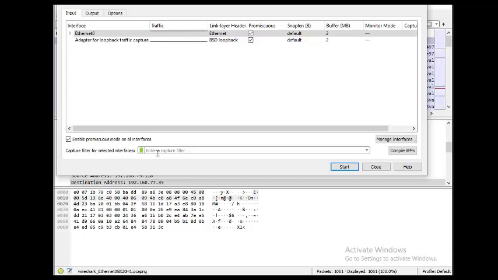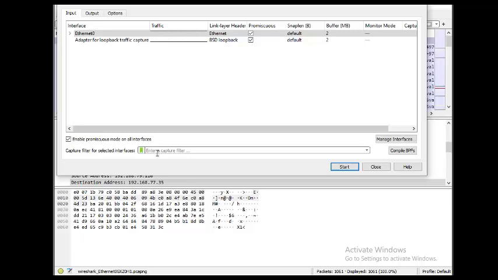But there is a drawback when you use this capture filter. One is we give more load on the driver. Because of the filtering load, the capture may fail to capture some important traffic that it's supposed to.